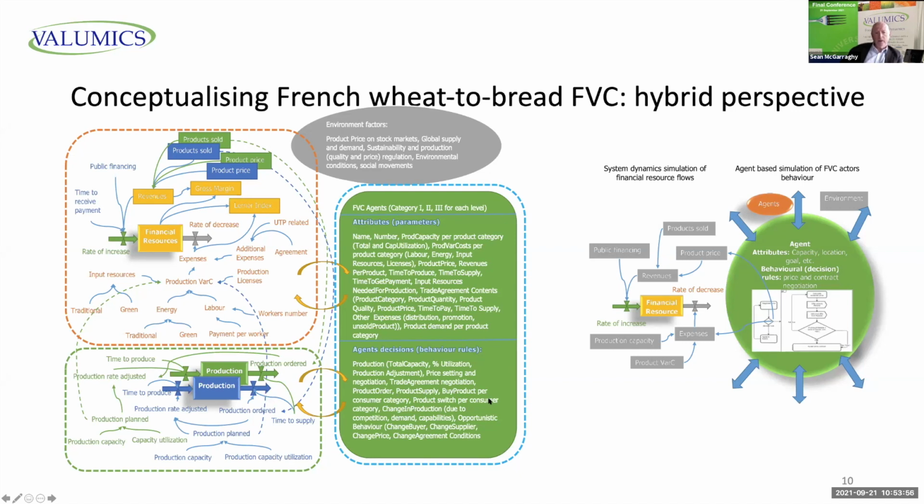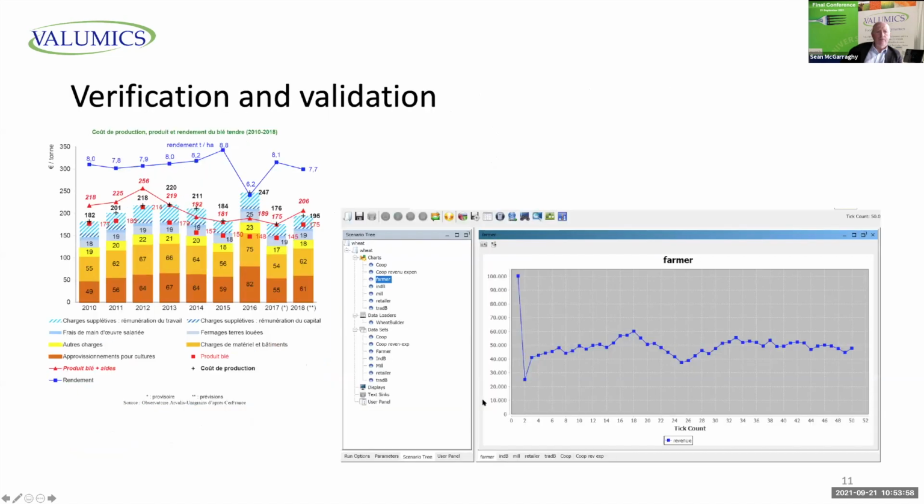Once you've done the coding and built a model, you then need to verify it, test it to make sure it's working reasonably well. Now, this image here is the local output of the Repast Simphony interface, which is not what we're using in practice. In practice, we're using a web-based interface, but this is useful for basic testing and validation. We worked with IFPRI as part of this validation.